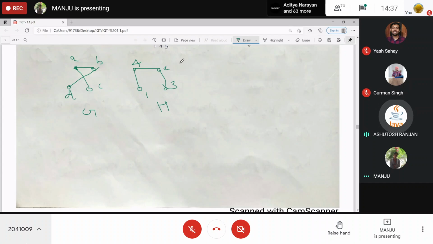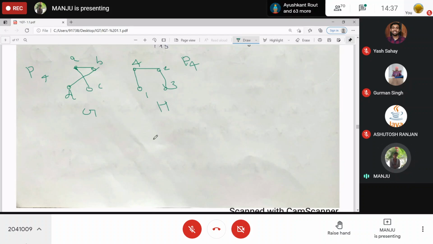1 corresponds to A, like that. Is it the same? No. So we cannot say these are equal, but we can say they are in the form of a correspondence. It means we can define some correspondence between G and H, right? This is a P4, one format of P4. This is another P4. So structurally they are different. You can redraw this graph, which will look like this graph, and this graph you can redraw to be the same as G.